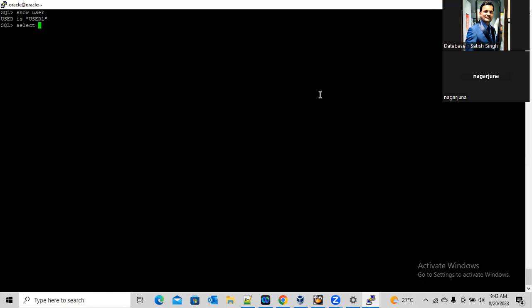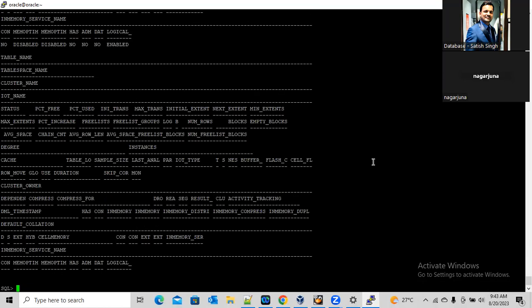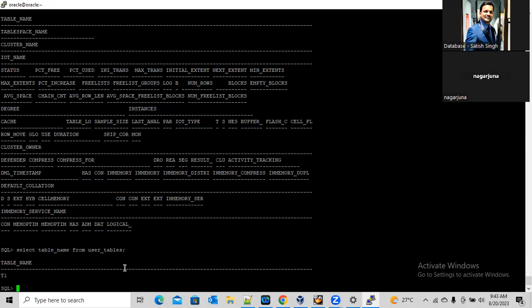Select star from user_tables. Select table_name from user_tables. Okay, here we have T1.